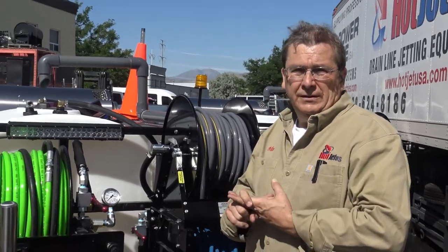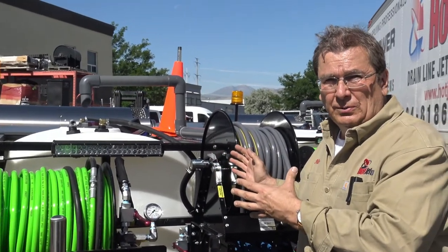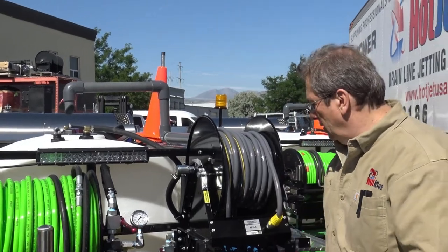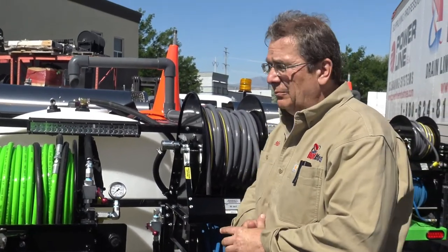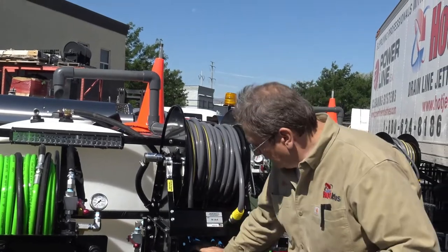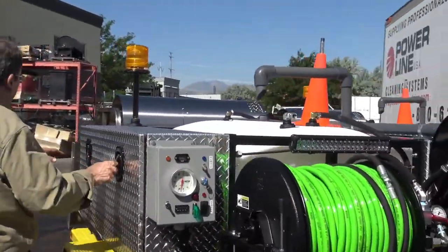So this is more of a precision tool to do residential and medium-sized commercial jobs — that's what this is designed for. Hot water, obviously, is the great equalizer. We're going to take that to our grave. Imagine cleaning a restaurant with cold water — anywhere there's grease, you need hot water. This connection is for your wash-down hose or to run to your jumper reel, which we're going to run in this video.